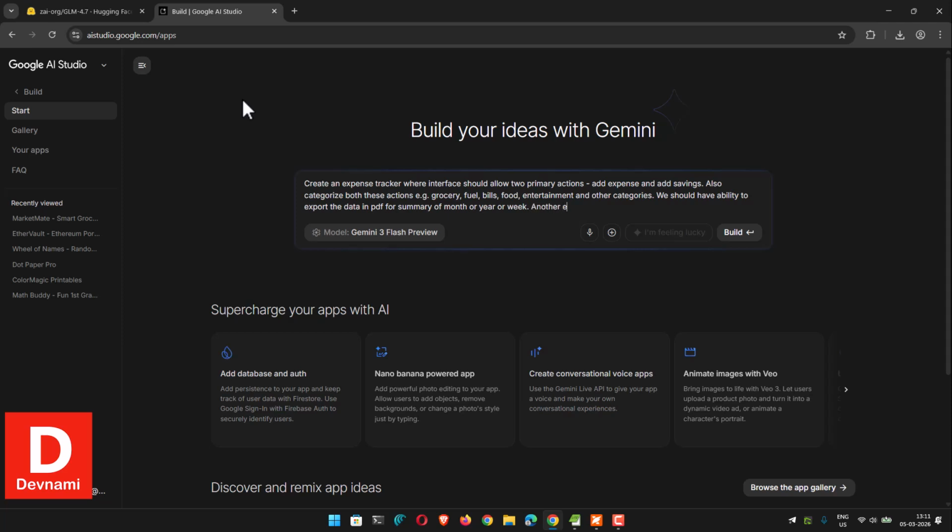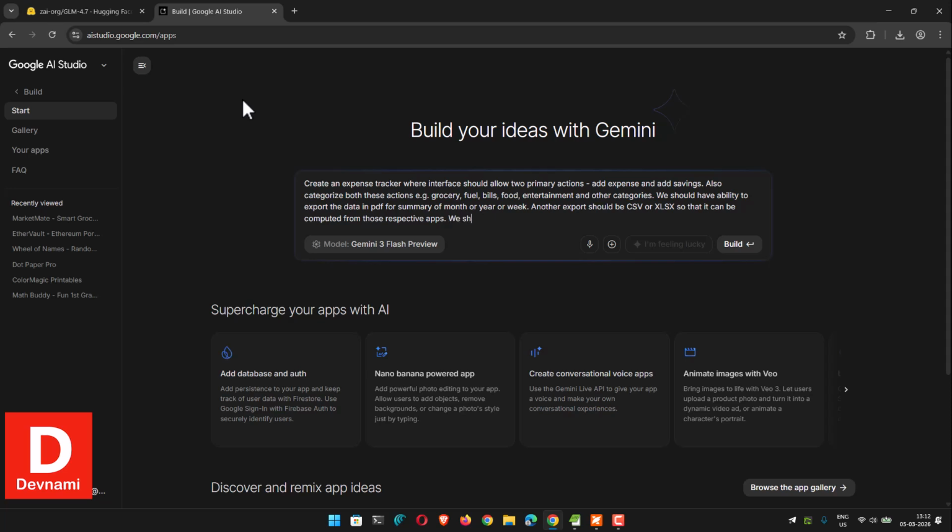Another export should be CSV or XLSX. This is for Excel data, so that it can be computed from those respective apps. And once we do that, we can go ahead and further get data based on transactions.